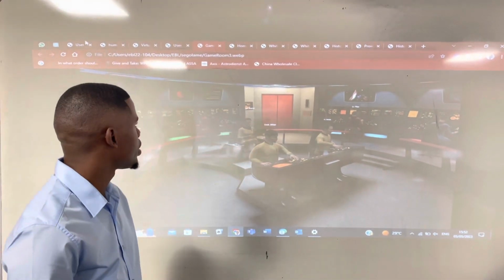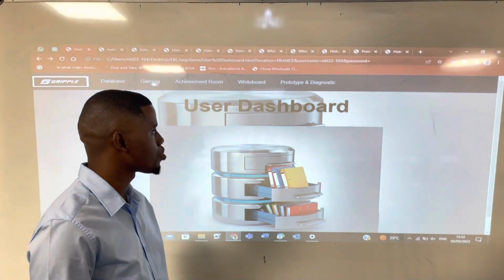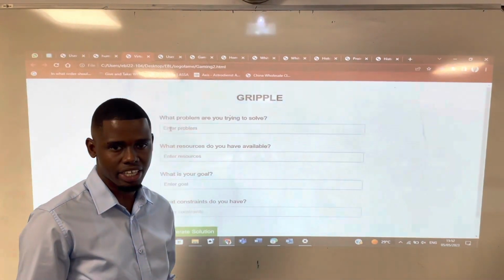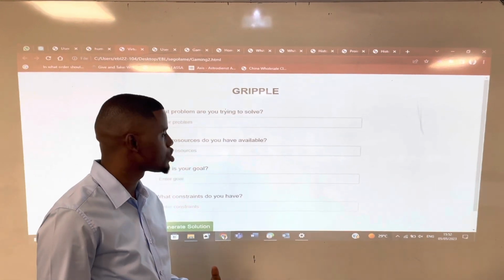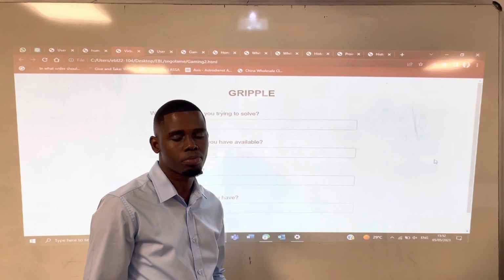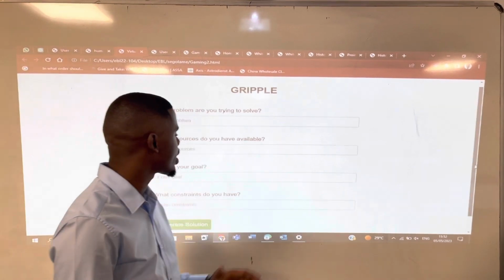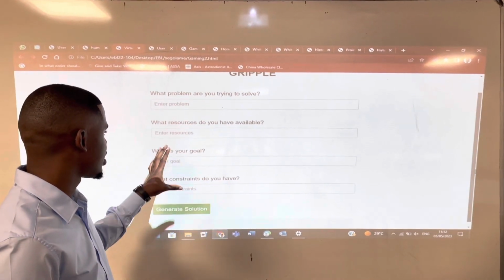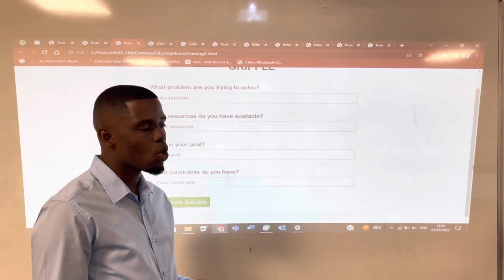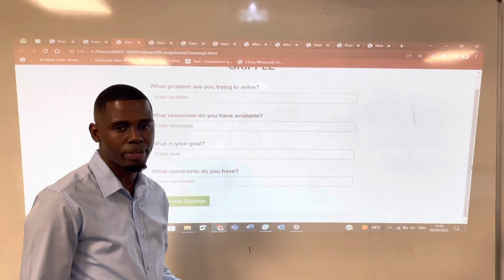So another room we incorporated within Storm Room is the prototype and diagnostics. We have mentioned that this is an online learning resource. This is a learning resource that is meant to enhance collaboration. For it to teach, it has to be able to learn. So for the workers, they are able to access the diagnostic room, within which they are able to analyze or to examine the challenges they're experiencing.